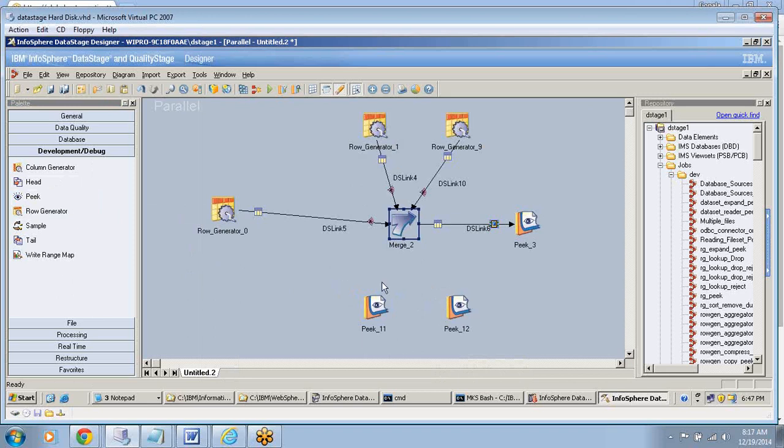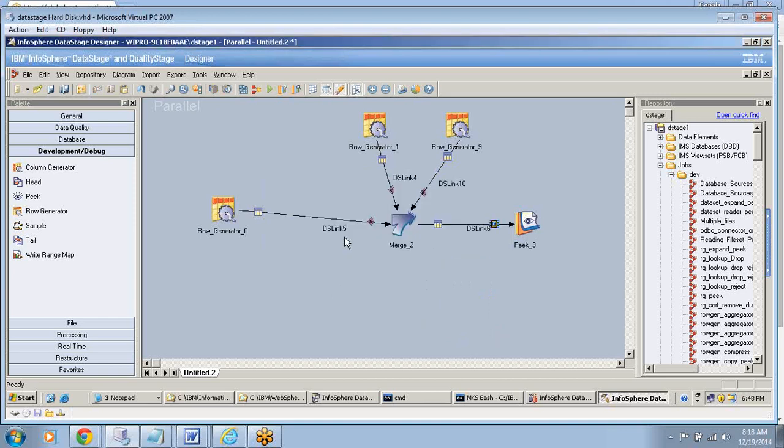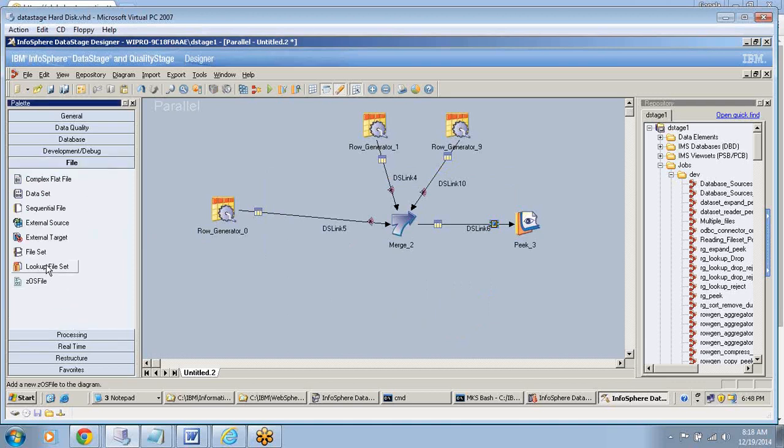Instead of adding peek stages, let's add sequential files so that we can open the data in the corresponding sequential files. So let's go to the file category, and where is the sequential file? This one, right?